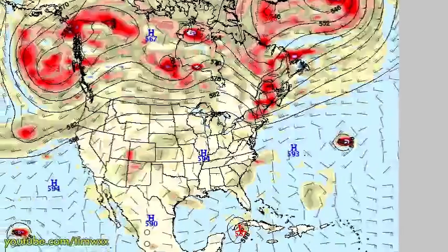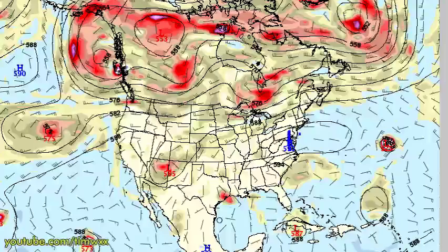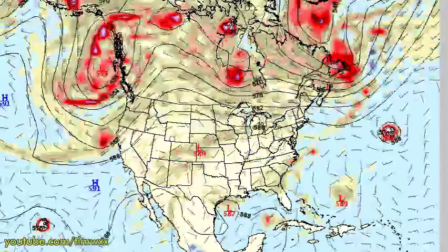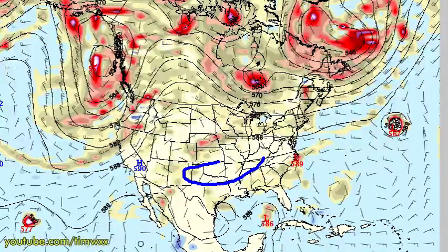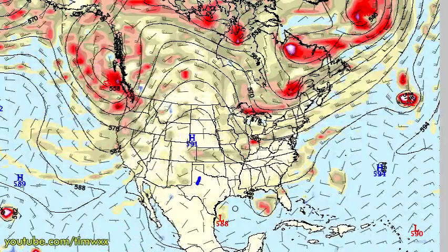So what do we have in our forecast? Let's wrap that up real quick. High pressure right there over Virginia. This is 500 millibars up at 18,000 feet. As we go into the start of the work week, we can see that high pressure kind of backing off into Texas and Oklahoma, so that's what's going to dry us out here. And then that builds into a ridge around midweek, around Wednesday or Thursday.